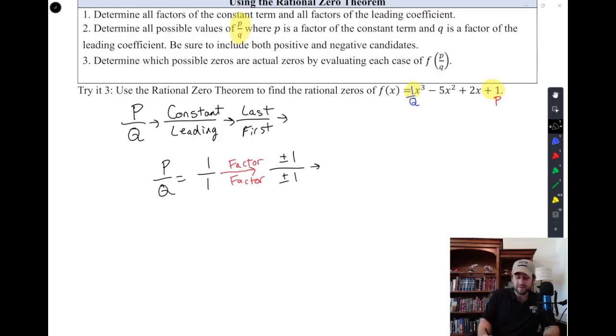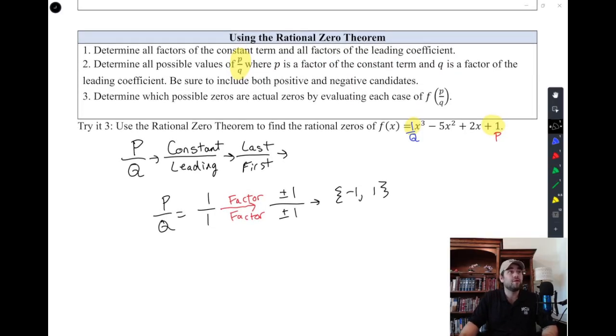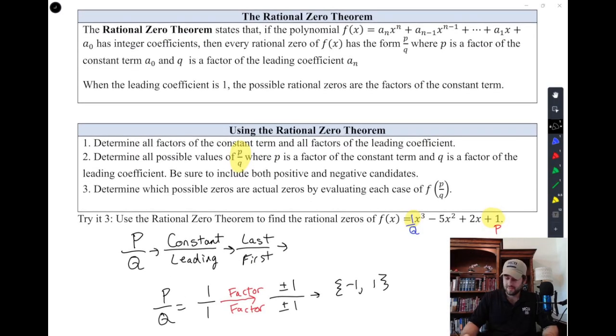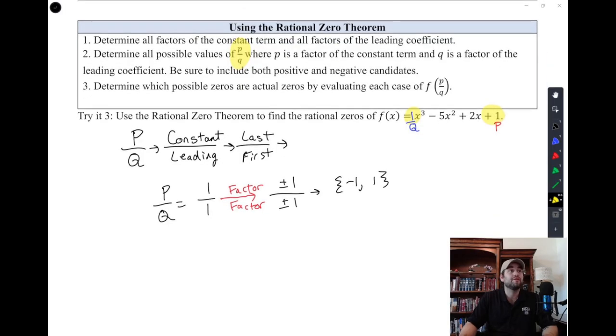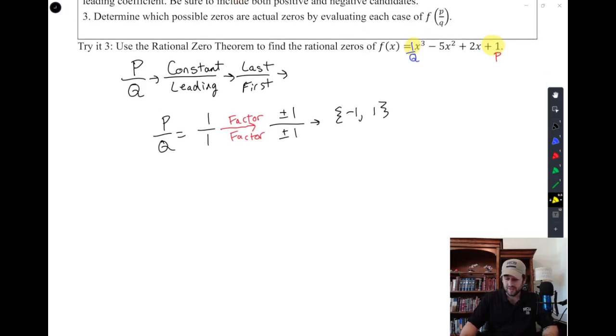And this is the set of all numbers, -1 and 1, that are possible rational zeros. These are all the possible rational zeros of this factorization. Right here's that phrase, possible rational zeros. The possible rational zeros are all the factors that you can make by dividing P over Q and factorizing both of them. And so what we're going to do is we're just going to synthetically divide 1 backwards L.